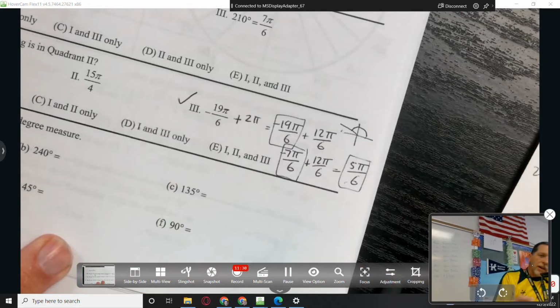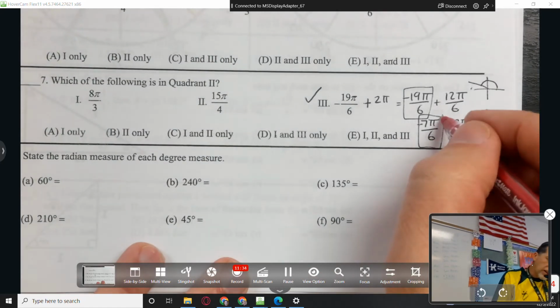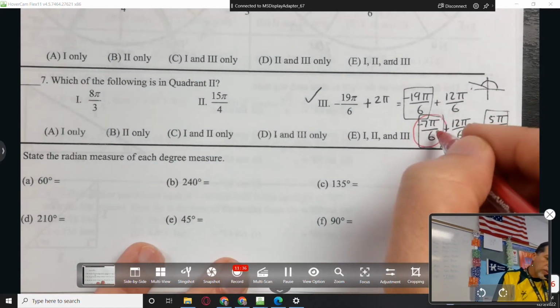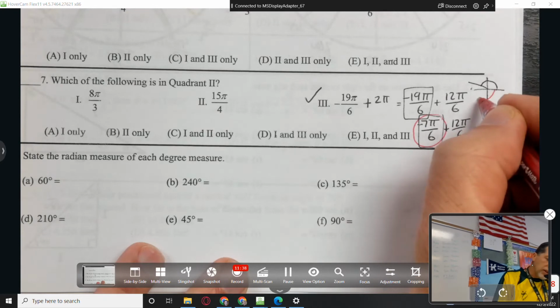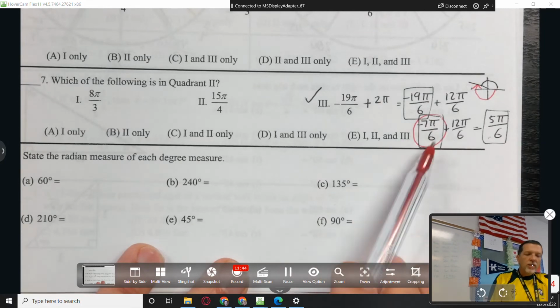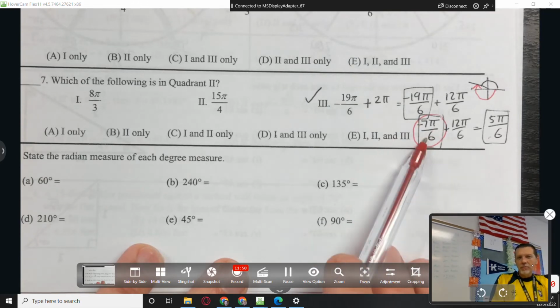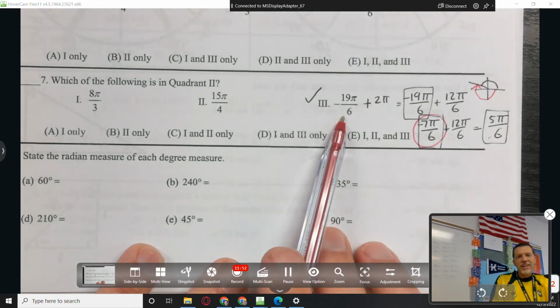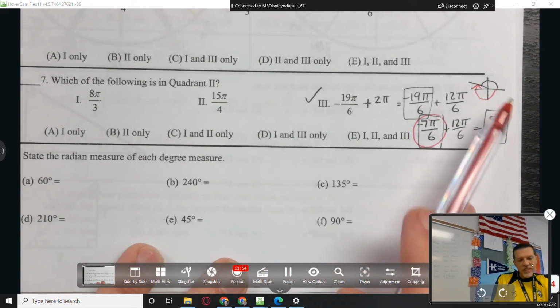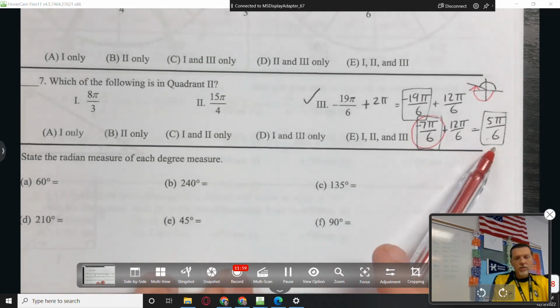Quick comment on that going backwards thing: negative 7 pi over 6, so backwards a little more than halfway around, would put you in the same spot. As we get more familiar with this, more of you are going to be okay with negatives that are reasonable, like negative 7 over 6, maybe you can figure that out. Negative 19 over 6, that's not reasonable. But you never have to. You can always just add 2 pi and get a positive.